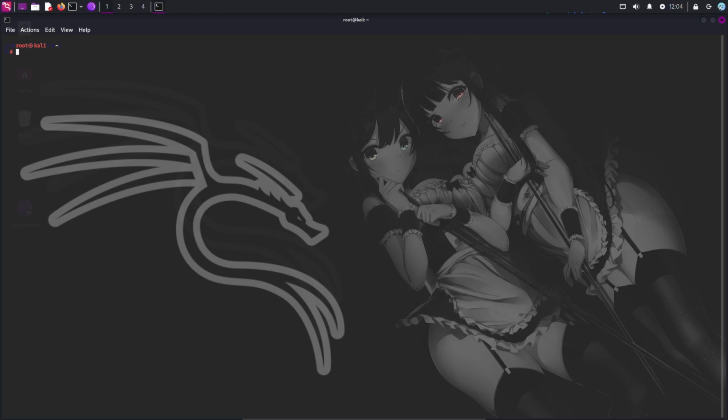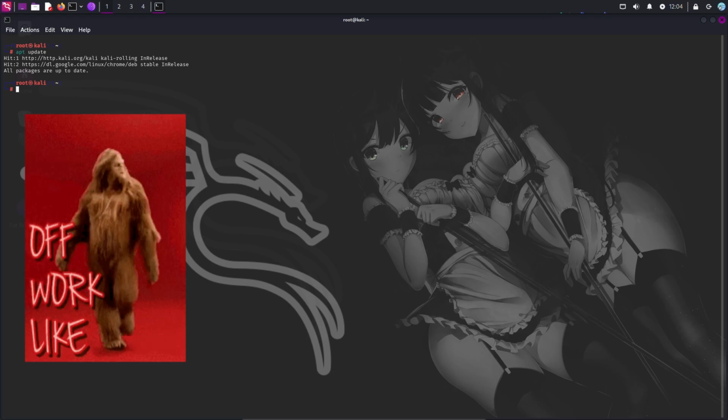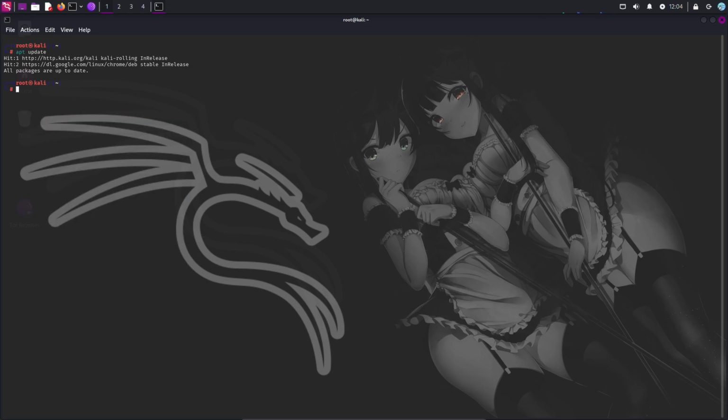Now, to actually update packages you already have installed, you would want to run apt update. Now, there's not going to be any packages here because I'm recording this on a Saturday and programmers have weekends off. But what would usually happen if you do this on a weekday or at the end of the week is it's going to hit some of these links over here and see if there's any upgraded versions of packages that you don't have installed. It's going to be like, hey, there's like 50 packages that can be upgraded.